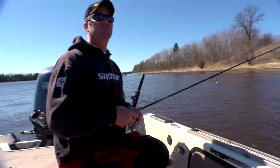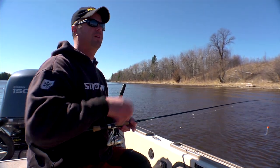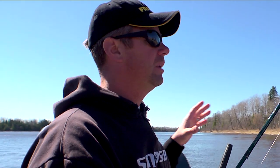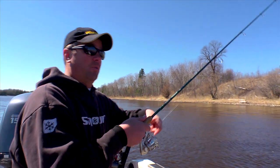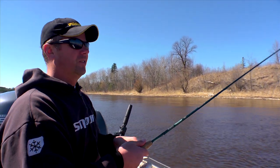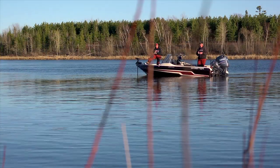Mine was one of the more bizarre strikes I've had. It literally just grabbed it and swam off that shallow flat. When the fish are up real shallow like this, it's an odd feeling when a fish hits, because he comes flying off that shallow shelf, grabs it and goes down deep. You'll feel an initial tick, and then you have to reel to catch up with them, because those fish aren't staying up on that shallow sand ledge after they hit. It takes a little bit of dexterity. You've got to reel real fast, catch up to them, then drive the hook home.